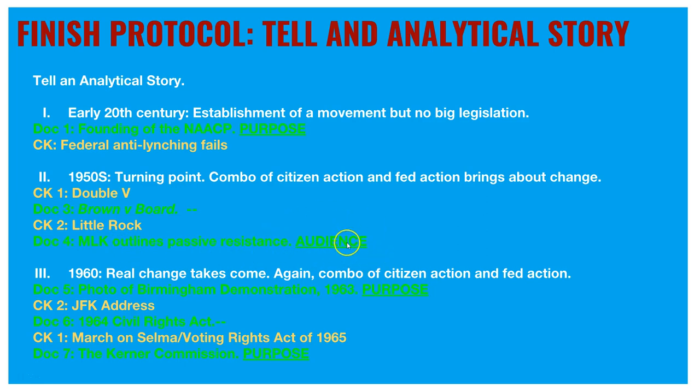So I'm going to talk about audience, and he's explaining why there are all these demonstrations. So this is the 1950s. Then we get to the 1960s, and this is where the real change comes. And so again, we see a combination of citizen action and federal action, but now we're seeing even more results.